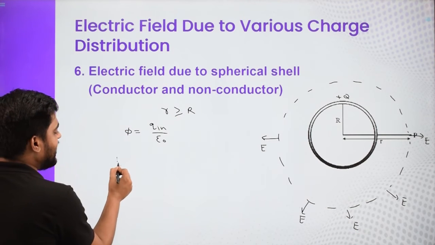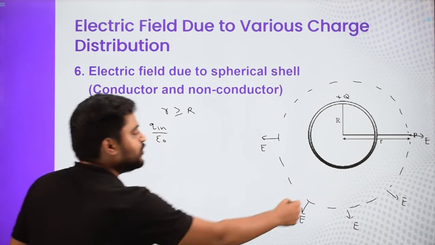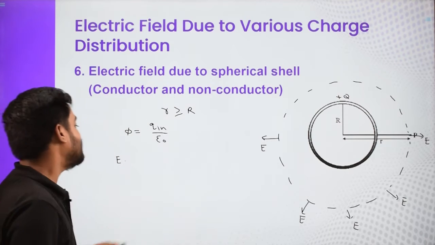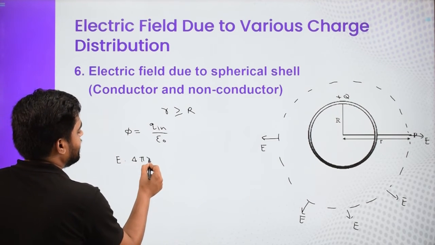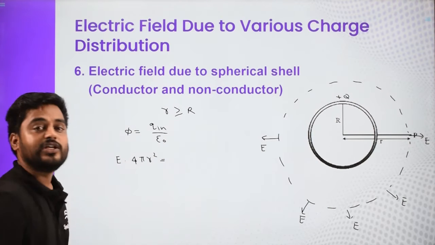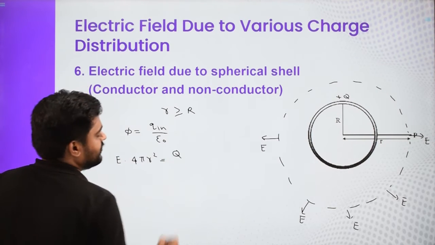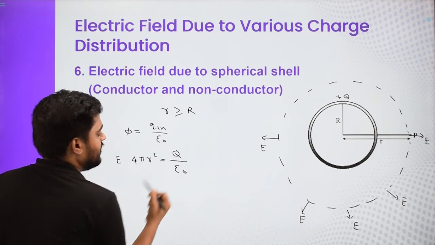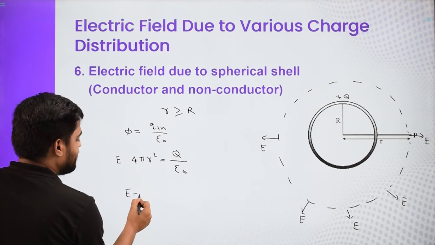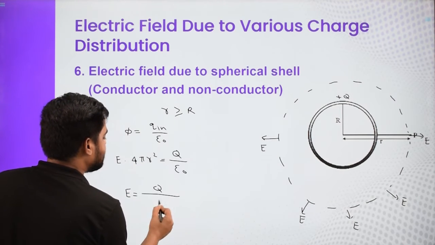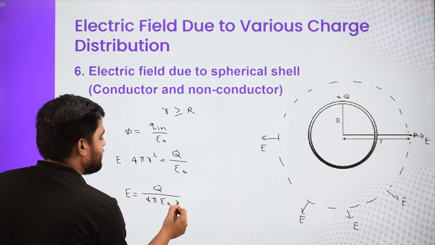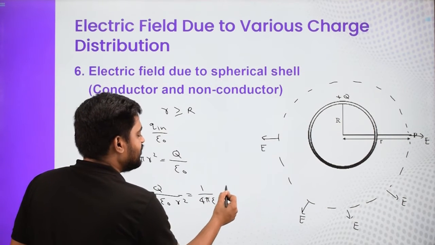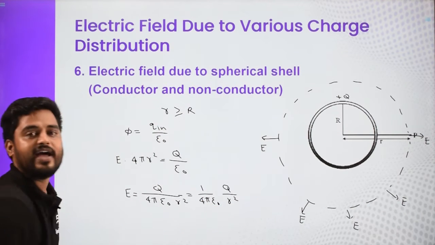So the flux is going to be again the same, the electric field into the total area. So cos theta is going to be cos 0, which is 1. So E into the total area is 4 pi r square. What about Q in? Q in is nothing but the total charge Q, because the entire charge Q is lying inside our Gaussian surface, divided by epsilon naught. Let us just rearrange it. So E comes to be Q by epsilon naught and 4 pi r square. So this is 1 by 4 pi epsilon naught into Q by r square, which is nothing but KQ by r square.